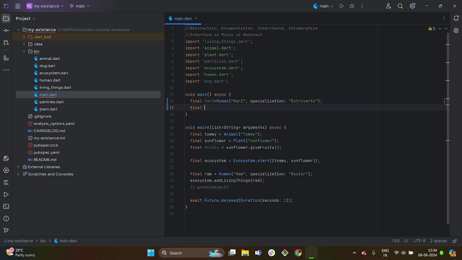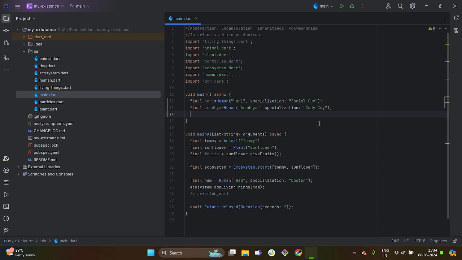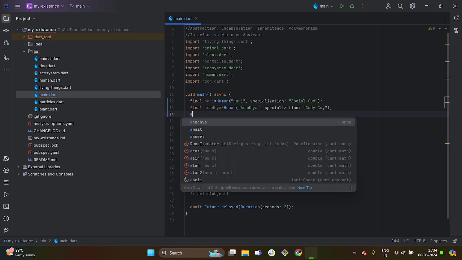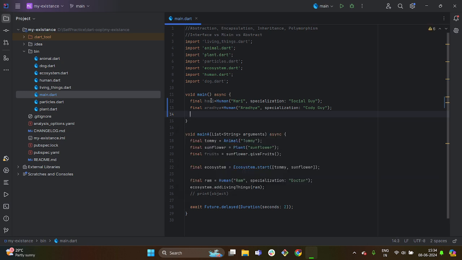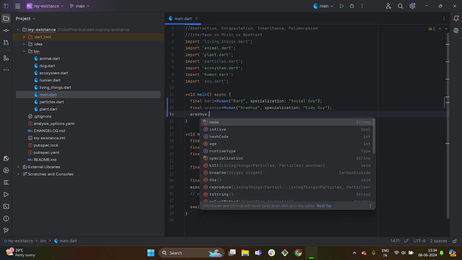And there is me, Aaradhya, human, Aaradhya, and just a coding guy. Let's say Aaradhya started feeling so jealous of Hari, and Aaradhya decided to kill Hari.